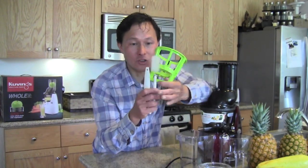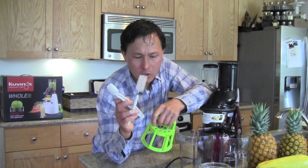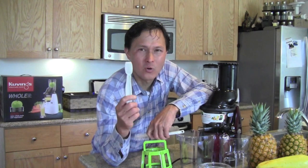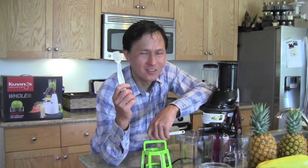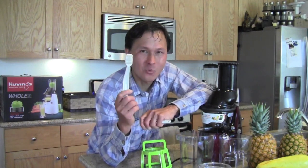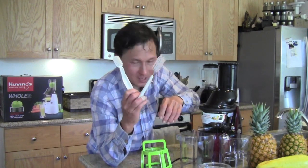I guess the last thing that sets the Kuvings apart are these three items here, which are the specialized cleaning brushes. So most juicers maybe only include one cleaning brush, and cleaning is probably one of the most difficult aspects of owning a juicer. People always tell me, John, I hate the cleaning, man, and I need the juicer that's easiest to clean. Well, while the Kuvings Whole Slow Juicer is not the easiest juicer to clean by any means, I can say it's one of the easiest vertical single auger juicers to clean because of these three cleaning brushes.